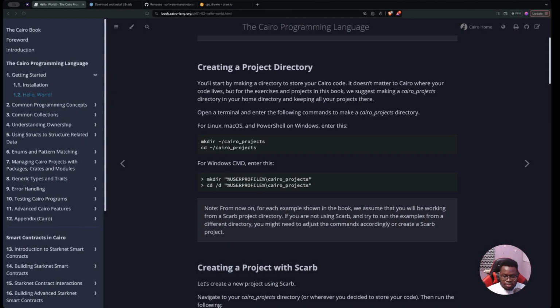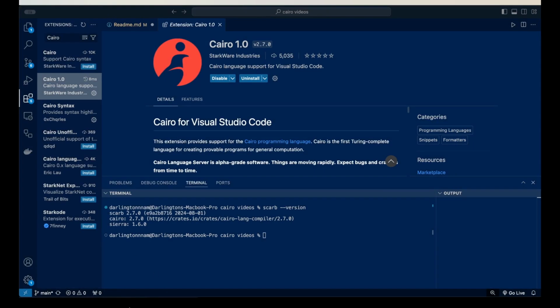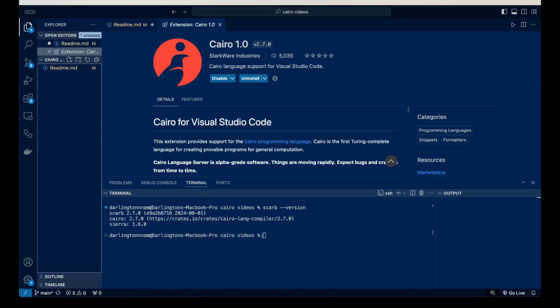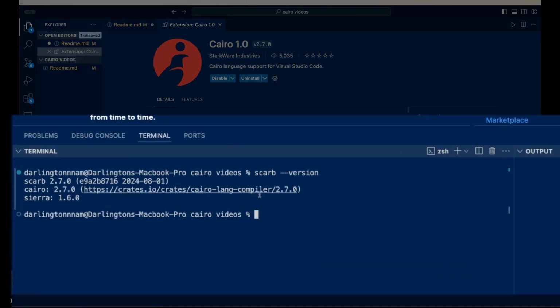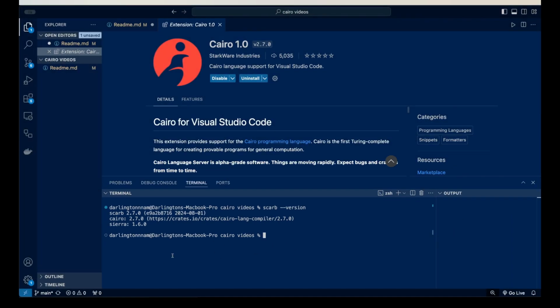As you can probably see, if you go to my own code editor, I had to name mine Cairo videos. In here, I'm going to be storing every single piece of code, everything we write during the course of this Becoming a Cairo Note series. It just helps with organizing your stuff, so you have a single folder for everything Cairo related. I advise you to do that if you can.